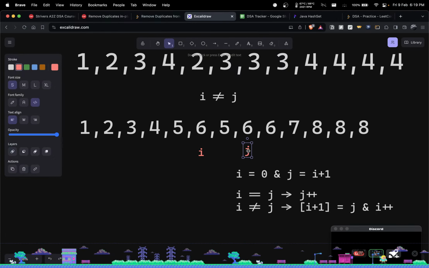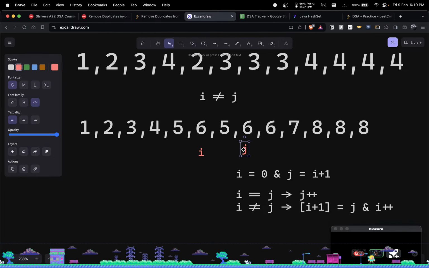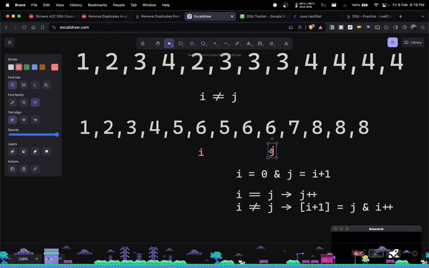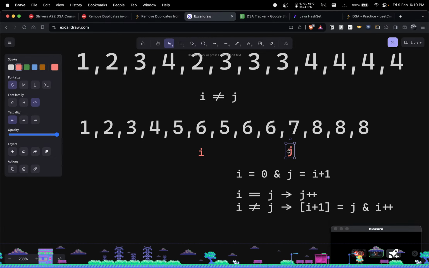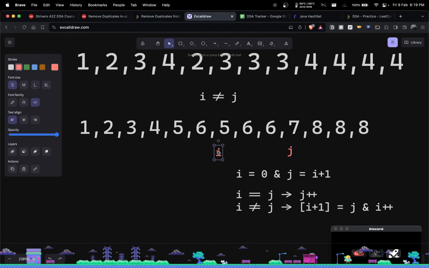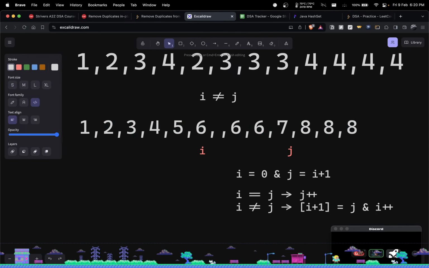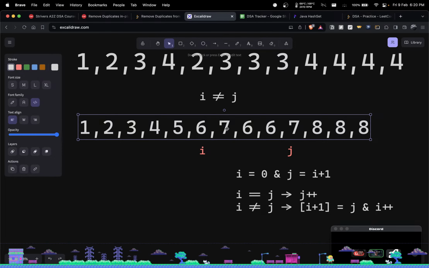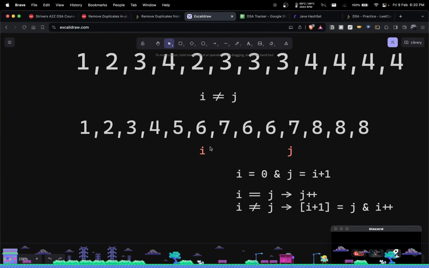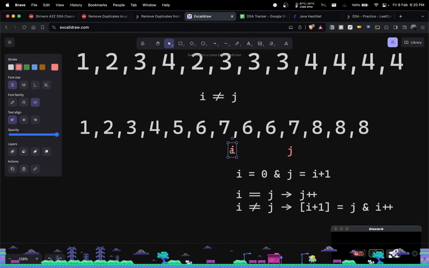Now let's try: I is equal to 0, j plus plus, I equals j, j plus plus, I equals j. No, I is not equal to j. We will do I plus 1 equals j, which is 7 right now, and then do I plus plus.